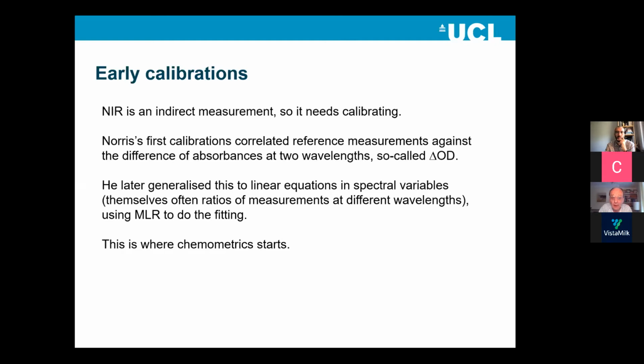And in fact, although Carl did have, certainly later on, I'm not sure right at the beginning, software that would search across wavelengths for good combinations, it was software that he interacted with a lot. I watched him do it in a demonstration, and you would start picking the next wavelength. The software would run, and it would suggest this wavelength, and Carl would say, well, I don't like that one because of X, Y, Z, and I'm going to take the second best one, and so on. So there was a lot of Carl in these equations, a lot of interaction with somebody who knew a lot about the spectroscopy.